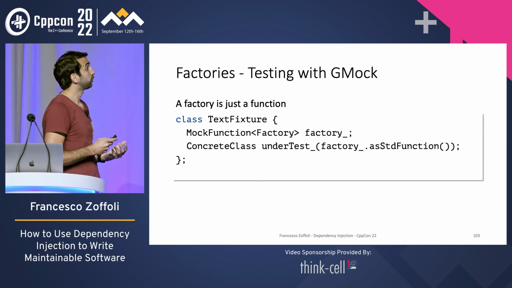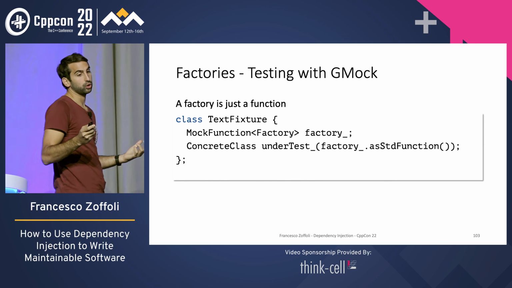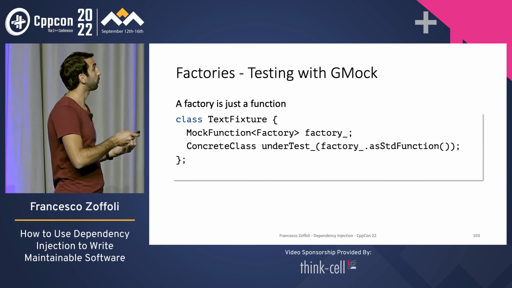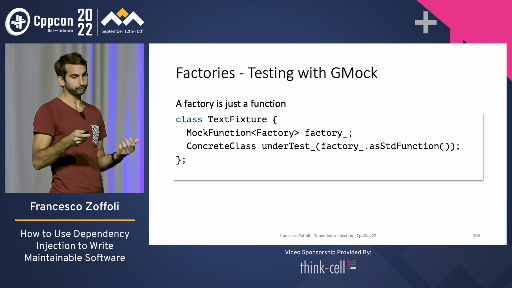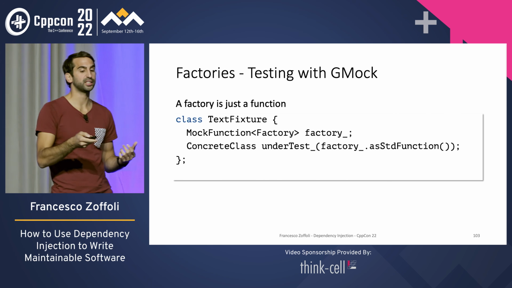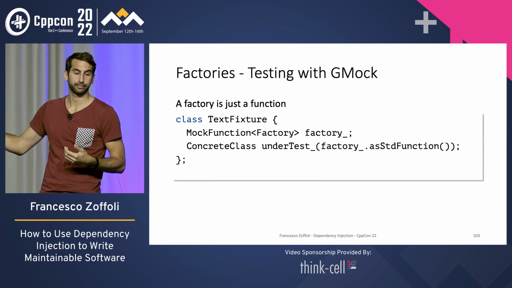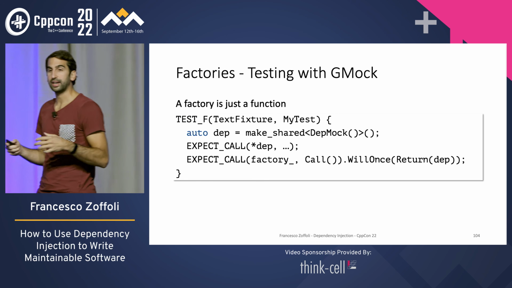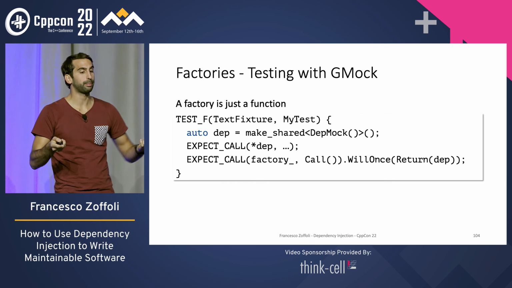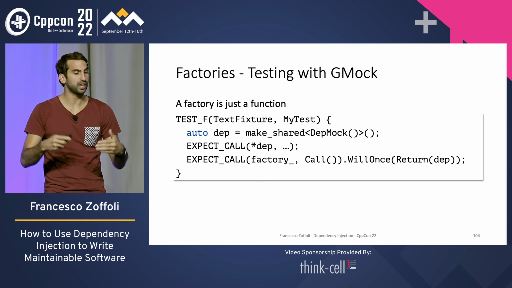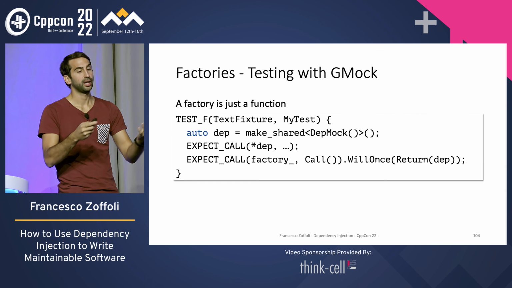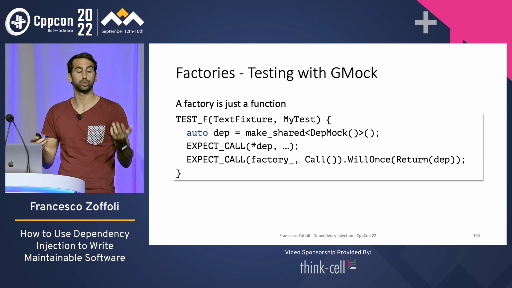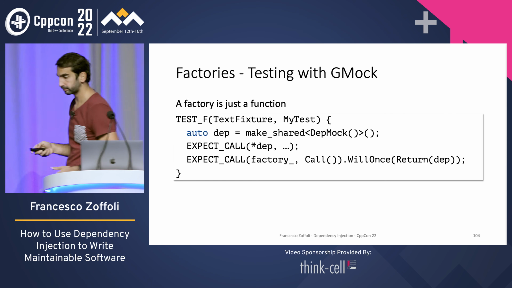The other aspect with factories is that they are just functions. So testing, again, it's easy. We can create a mock function for our factory and pass it to our class. When we go in the testing, we can create the instance of our mock dependency, set the expectations on this dependency, and then configure our factory to return the dependency.